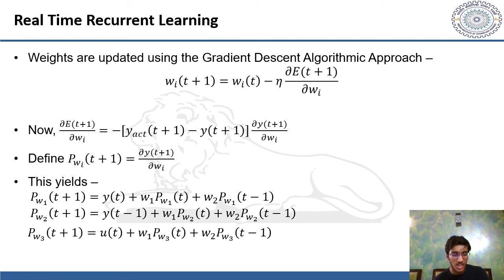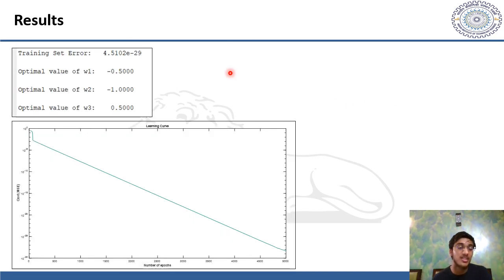Now, I had essentially coded all of this in MATLAB, and these were the results that I had finally obtained. So the training set error is as low as of the order of approximately 10 raised to the power minus 29. This is indeed quite a low error, and thus, as can also be clearly seen from this learning curve as well, the mean square error has decreased to a great extent over these 5,000 epochs, which is the maximum number of epochs for which I trained this recurrent neural net, and as a result this is going to be yielding a very good estimate of the actual system at hand.